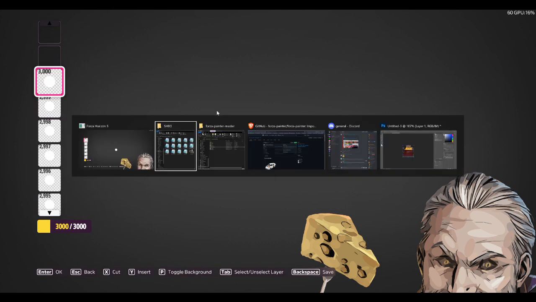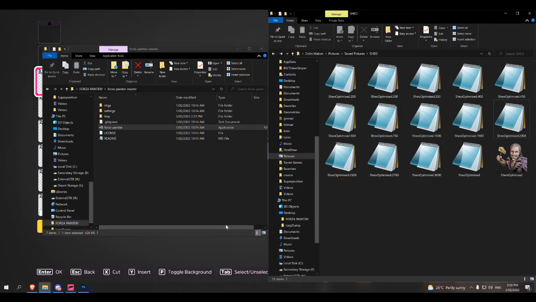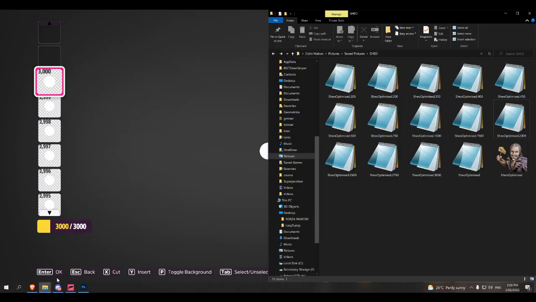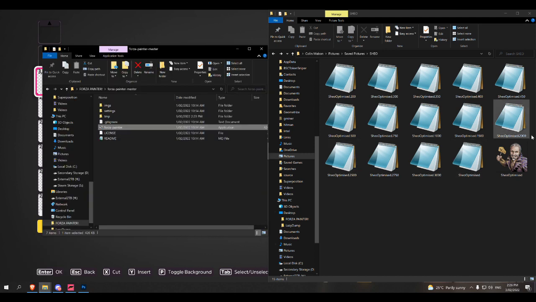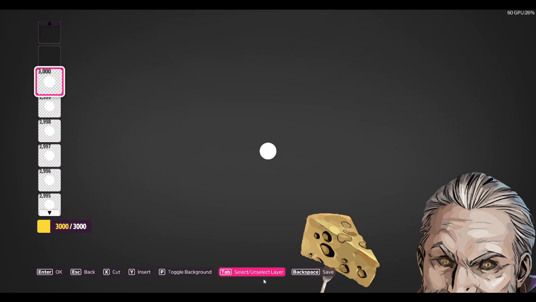But I'm not going to do that just yet, because if you're not happy with the quality that you get, you can actually just leave it the way it is. As long as you've got enough circles put in there, you say, oh, you know what? I don't like 2,000 layers. I want to try 2,500. You don't have to close this. What you can do is just pick a higher number of layers. In this case, I'm just going to grab 2750, drag it over there, do exactly what you just did before, and it'll just move all the existing layers and all that kind of thing that you've got. Done, you can close the window, and the quality will have improved.